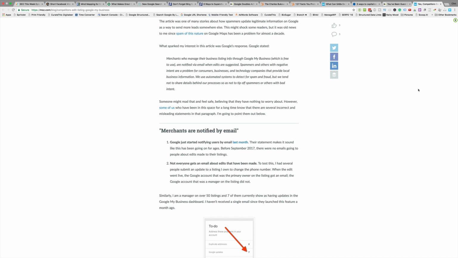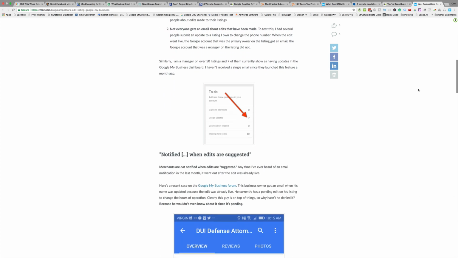The key is just to be aware that a user can go to your business, look at the hours and go, oh, the hours need to be this, and recommend that change for you. More often than not, Google's not going to change it, but there's an opportunity there that it could. Or if they do change it, you have to pay attention to it, because they're not going to notify you. So the lesson here, kids, is claim your Google My Business listing, and then also monitor it for changes, just to make sure it's right.